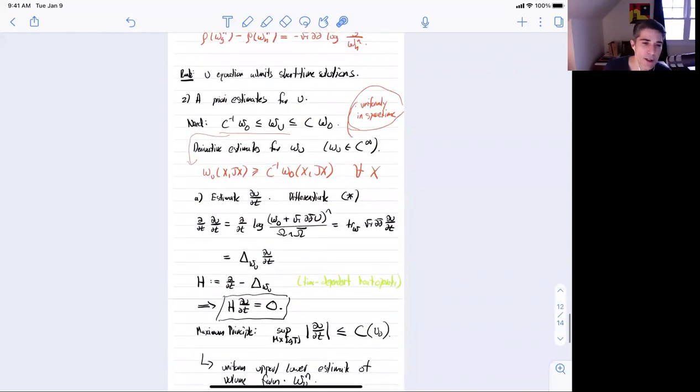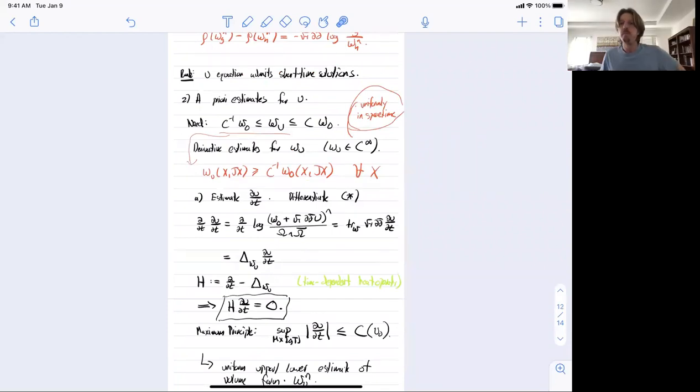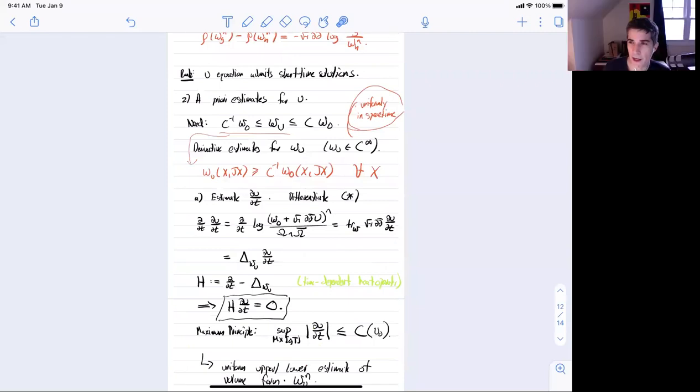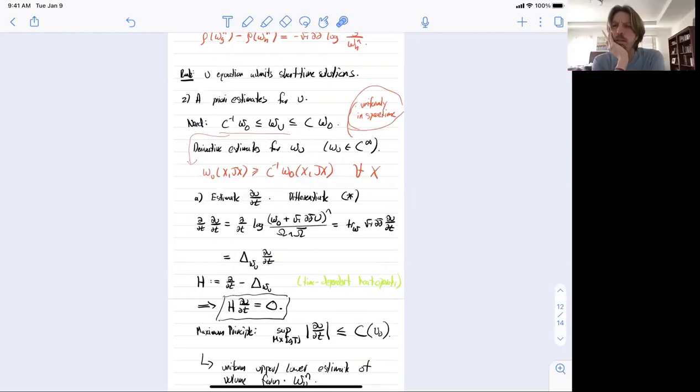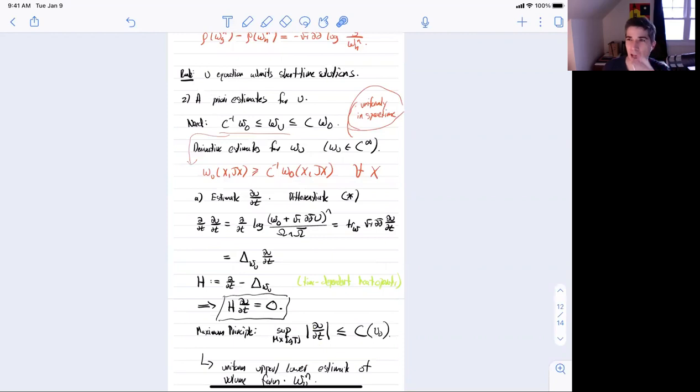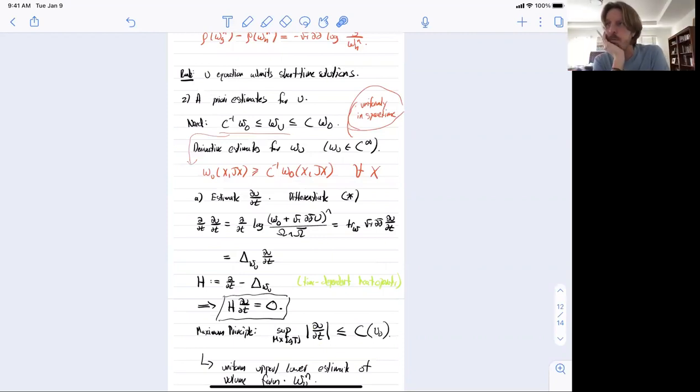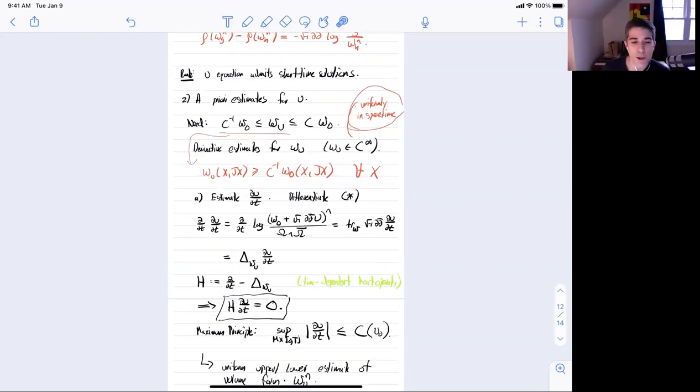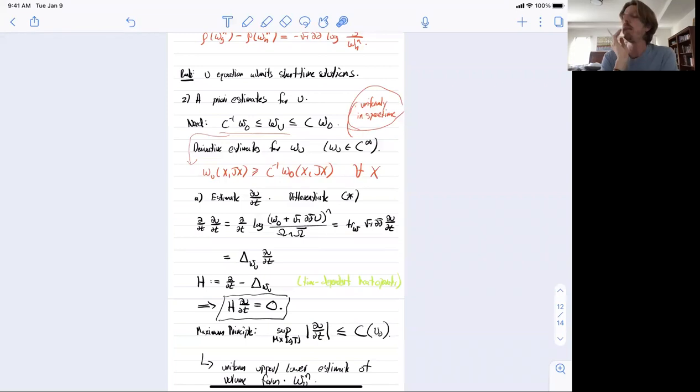Just out of curiosity, this use of the maximum principle, was that in Calabi's original idea, or is it something that came much later after Yau? Oh well, you're saying that it's used in a different format in solving these elliptic PDEs is probably at least 100 years old, right? No, I just mean that you can use the maximum principle in the time flow approach, like this. Oh, well, okay. That's easy to answer. No, definitely not.